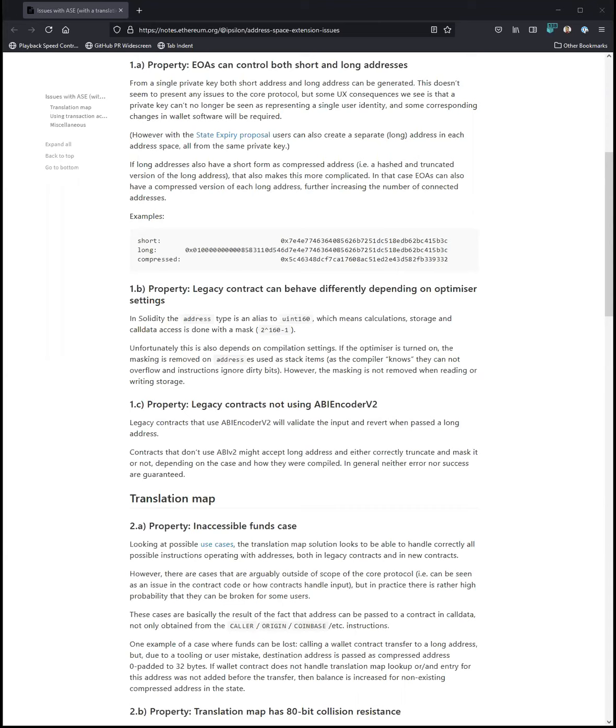So maybe a question for Alex. All the items on this list, are they things that are problems we need to solve, or is this partially a list of problems we need to solve and partially a list of things we should be aware of and think about and consider if they're problems, but aren't necessarily problems? We try to differentiate them by the prefix property or feature. So this one might just be something to keep in mind and think about, but we aren't aware of any specific problems this property will cause.